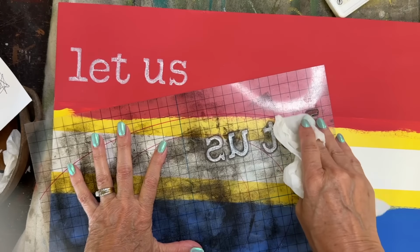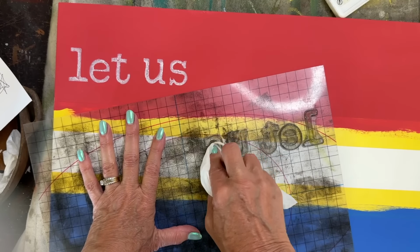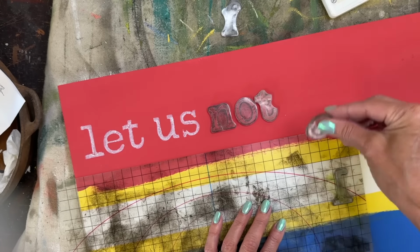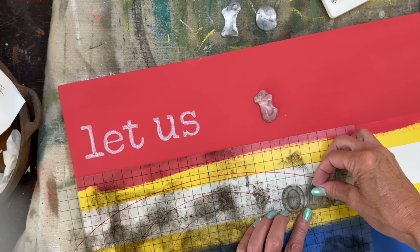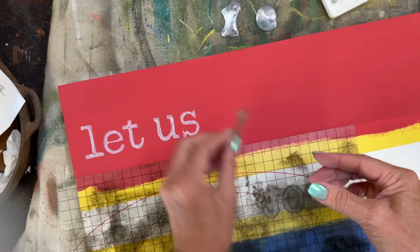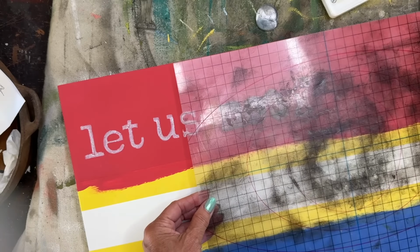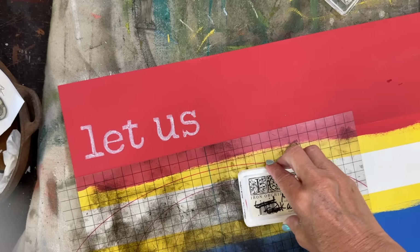So to keep using these stamps over and over again and not get the white marks where I don't want them to, I wipe them off with a baby wipe. And then I let them dry. And the next word is "not." So we're going to keep that L on there and we're going to use that for placement. And we're going to spell out the word "not" using the grid lines to make sure that we're straight. And then we're going to take the L off. And then we're going to add in the F for "forgot," making sure that our placement for the next word is about the same. Using the top line, our word will be straight.